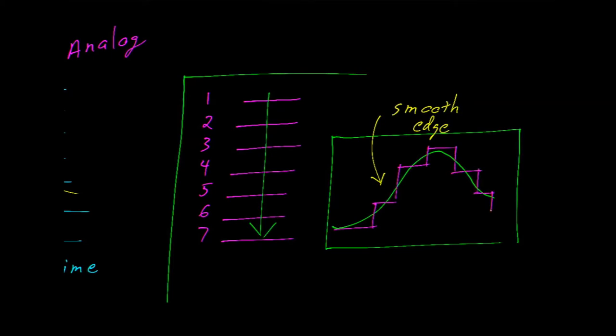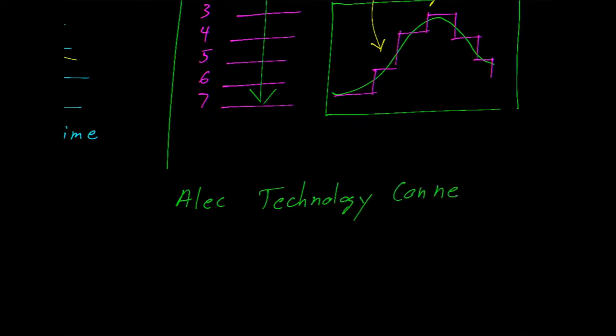Tell you what, there's a bunch of detail that we need to fill in right now with regards to this sampling before we can get to the Nyquist-Shannon criterion. I'm going to ask you to pause this video and go take a look at Technology Connections, where Alec has put together a beautiful video that will fill in that data in a way that, frankly, I couldn't. That video is called Nyquist-Shannon, the Backbone of Digital Sound, and I have a link in the comments below. Please go watch it and then come back and we'll explore the spectrum of the sampled signal.